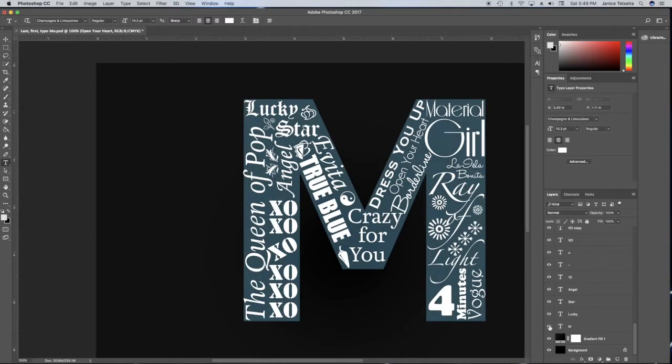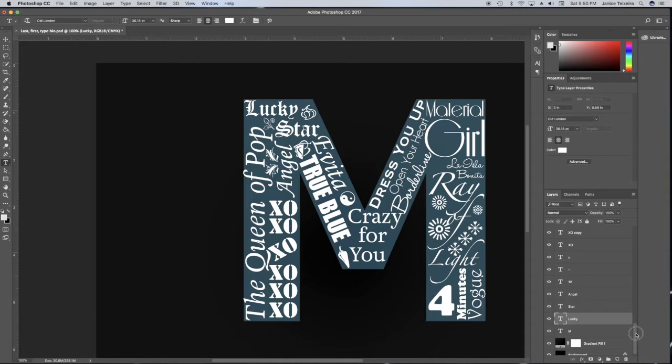I also want to point out a few things before we do that though, that you'll notice I used a lot of these little Webdings and Wingdings and little characters to fill in odd spaces. Feel free to do that. Just don't overdo it, and just make sure it's something that kind of makes sense for the subject that you're working with.